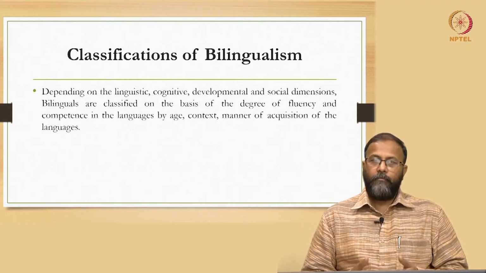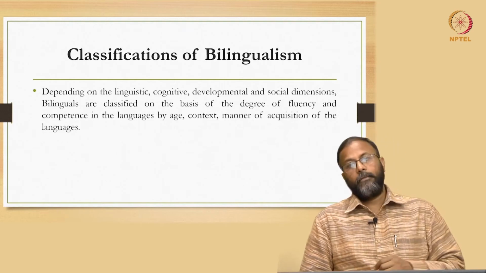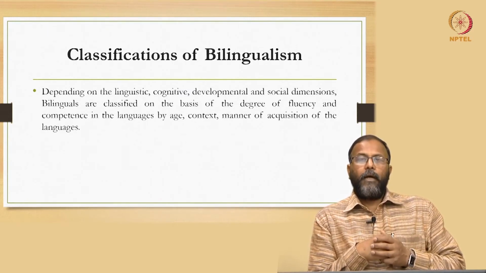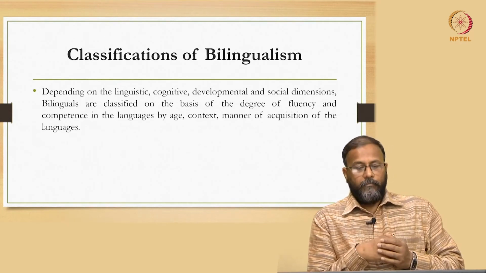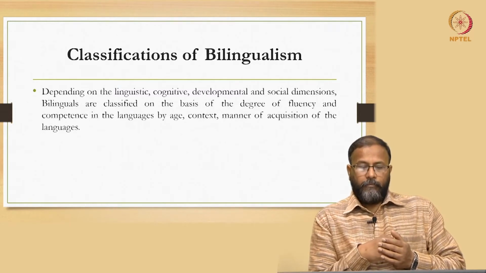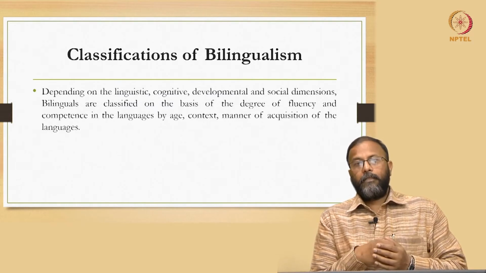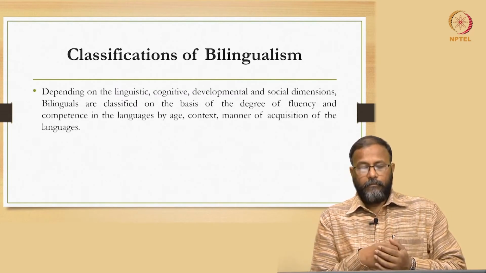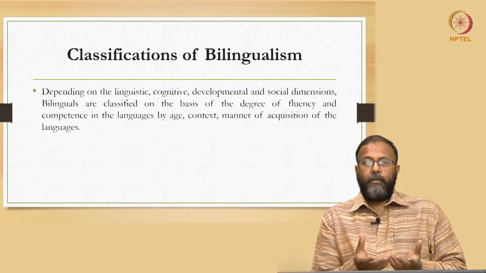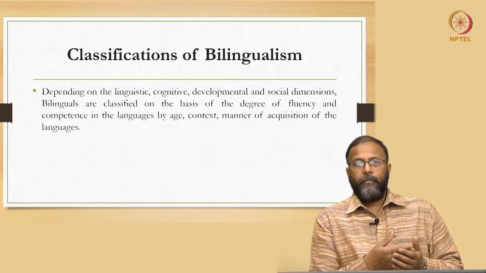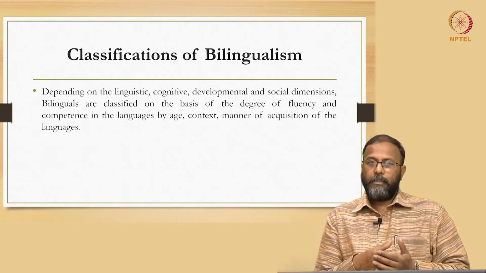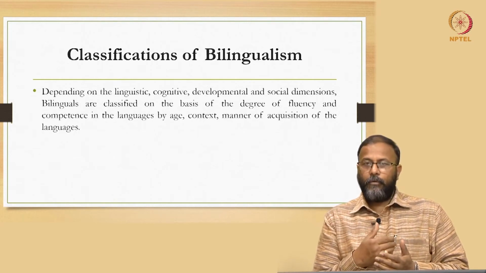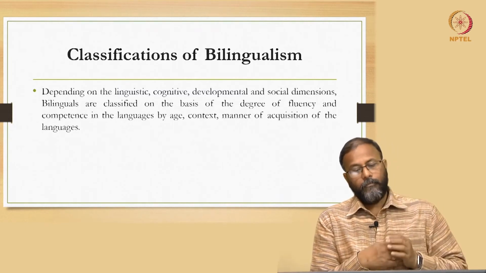In understanding the different levels of competence, different levels of proficiencies, different levels of accessibility to these linguistic resources, we can classify bilinguals based on the degree of fluency, the degree of competence in the language used by, let's say, age as a demographic factor, context in which it is used, social setting, the way an individual acquires it, right, and the domain where we use them. So there are multiple factors which determine the degree of competence, proficiency and accessibility to other linguistic resources, and we will go through all of these one by one, right.